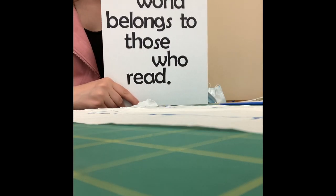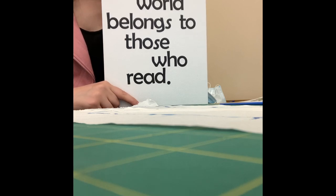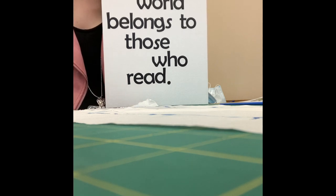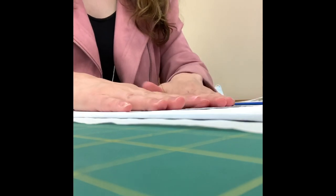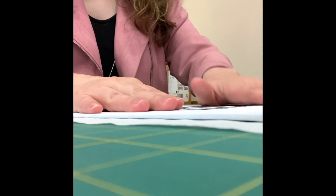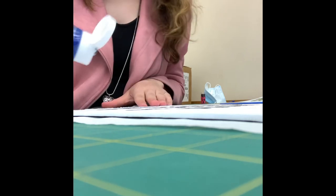I have one word on there and I'm going to fast-forward and do the rest of the stickering. As you can see, I have finished adding my stickers to my canvas. They're spaced out differently than the original one, partially because I did not like the way the first one was all the way at the top, and also because the font is different on the stickers I cut out for us to use. You want to make sure that the stickers are actually pressed down firmly on there — you can see how some of the paint bled through on mine because I didn't have the stickers down quite hard enough.